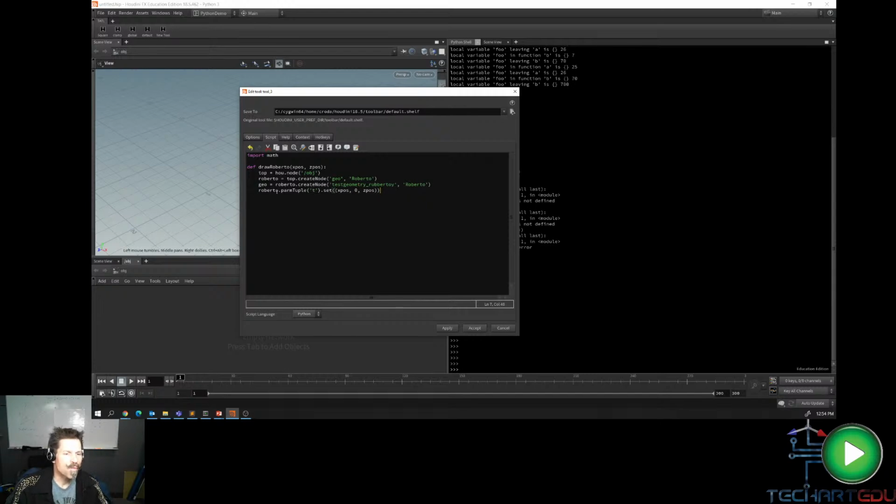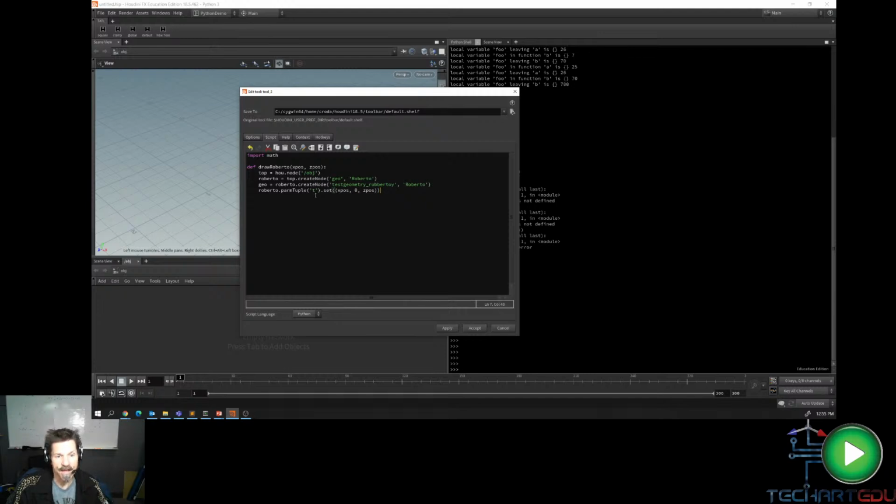Then, since I want this to be moved and otherwise animated inside world space, I'm going to grab my container object, or my geometry object. I'm not going to grab the actual SOP inside of it. I'm going to grab the geometry object, and then set its parameter. But this time, instead of going tx, ty, tz times 3, I'm going to call a parm tuple. So we're going to call it t. And notice that we didn't say x, y, z, because all we want is t. So it's going to be understood that we're going to send it a 3-tuple value.